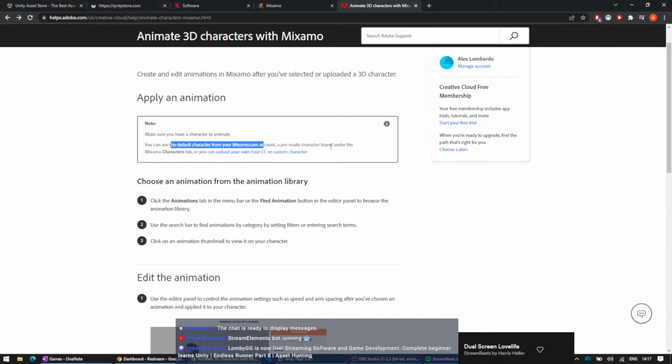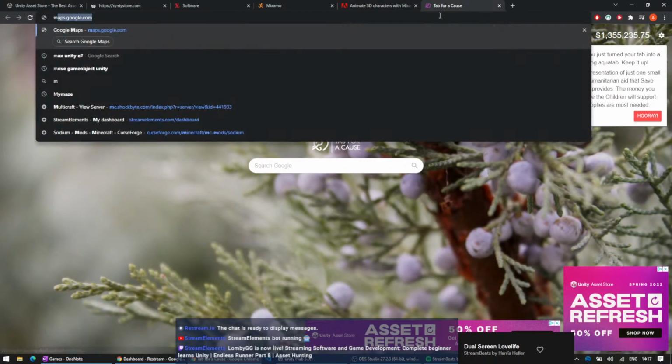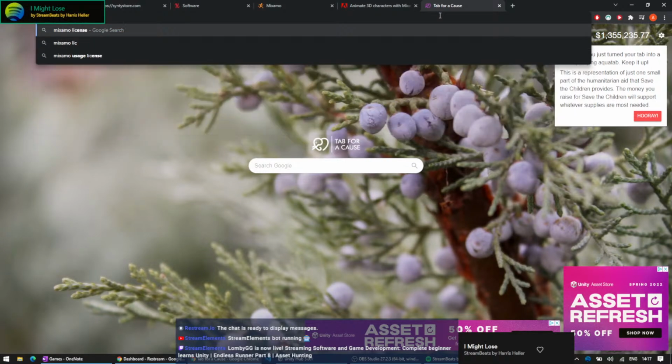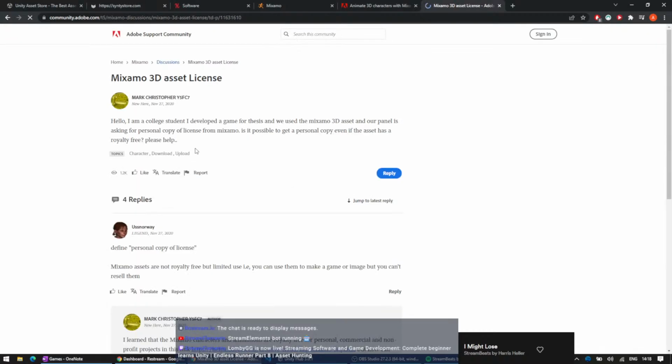Use default character, pre-made character under the characters tab. But in terms of using it, let's have a look. Mixamo license, usage license.